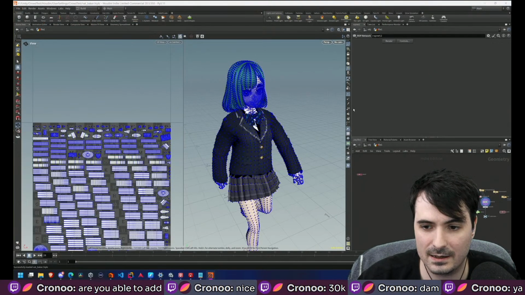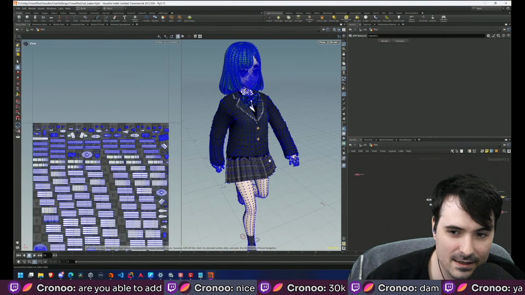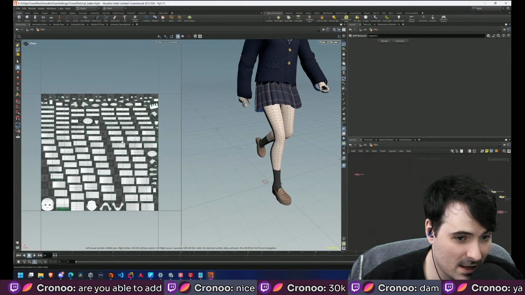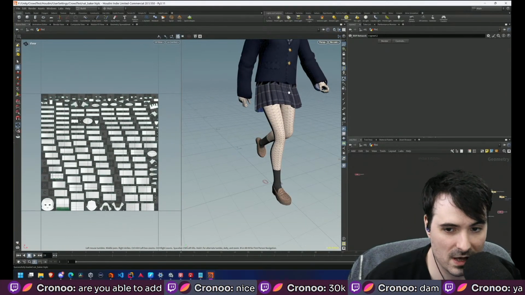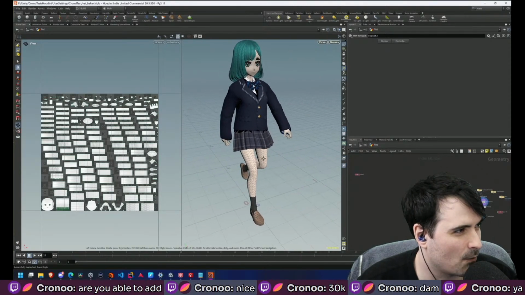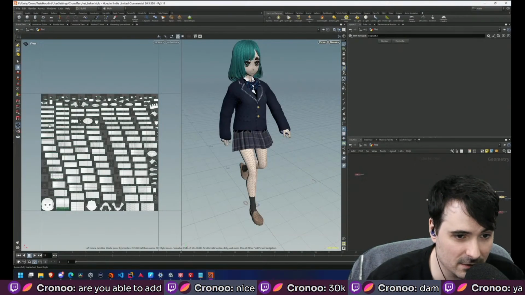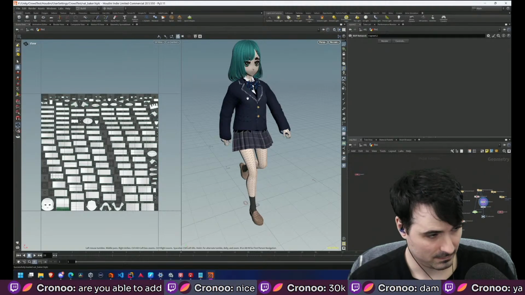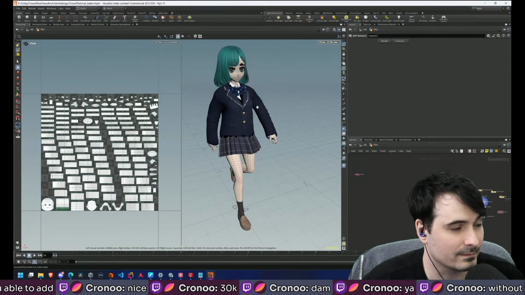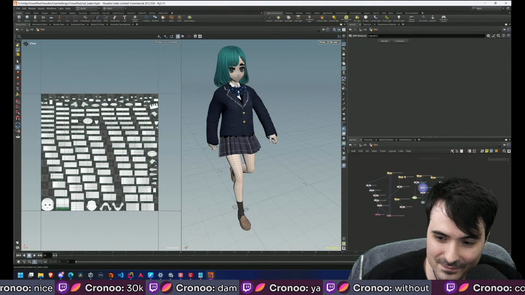Here we go. So we can see, if I go like this, I got it baked in. So she's only one material now. I can't remember if I got that working with you guys or without you guys, but she is now one material, not multiple materials. I had a feeling, but I figured I'd ask anyways.